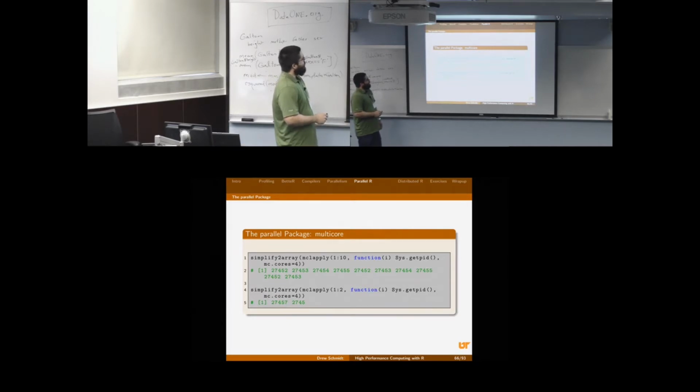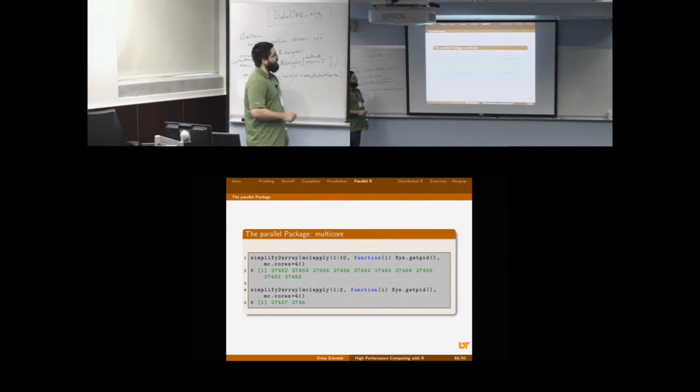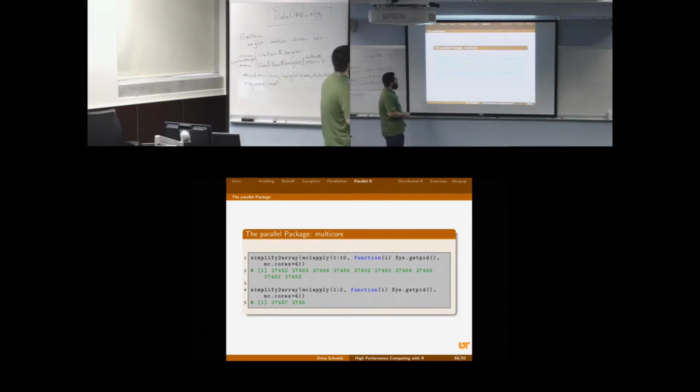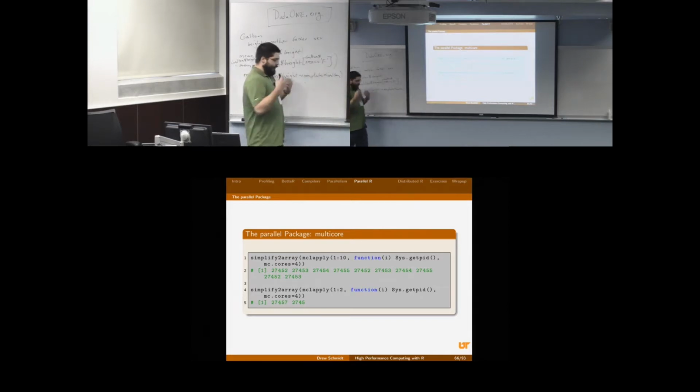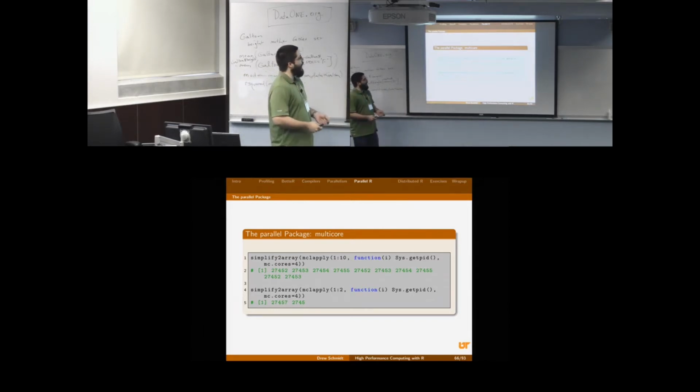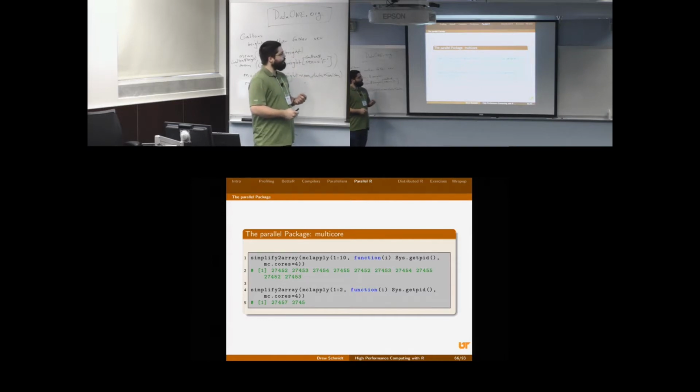So here, in the multi-core side of things, I forgot I did this example. To illustrate the point about the mapping between cores and actual processes, I did this on a machine with 2 cores, and I said I had 4.